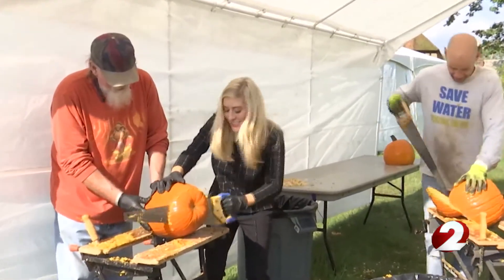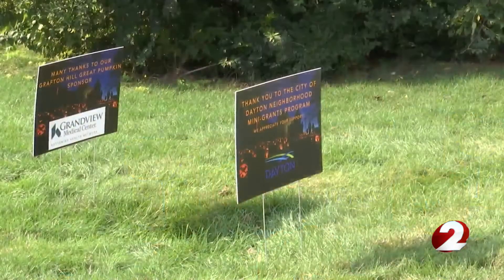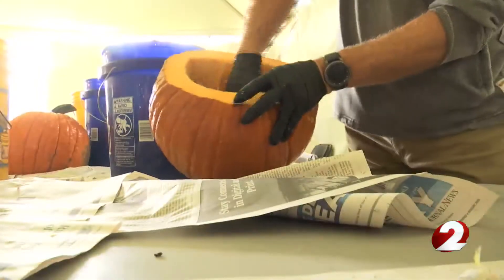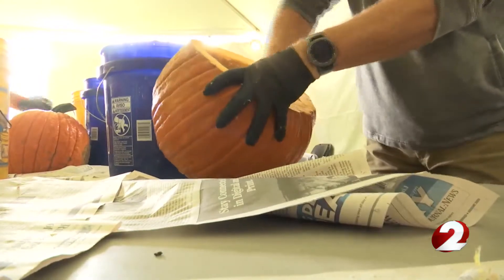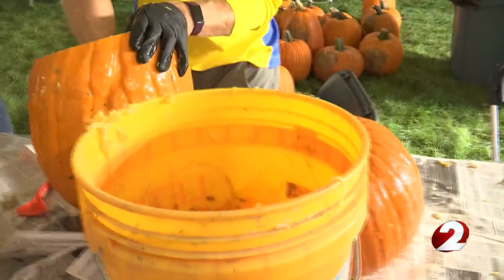The reporter even got a chance to take a whack at cutting and gutting one of the more than 800 pumpkins, with volunteers cheering: "Put your back into it!" — not as easy as it looks, with stuff flying everywhere. The pumpkin glow started in 1993 by Judith Chafin with just 36 pumpkins.